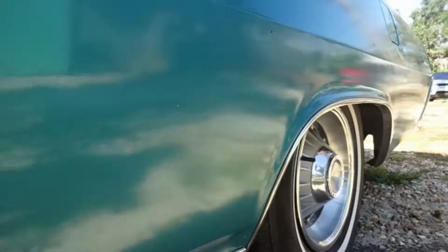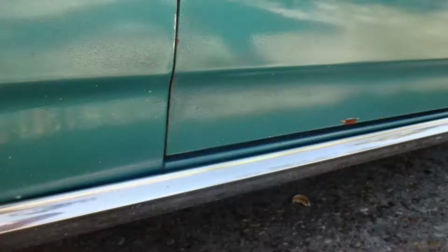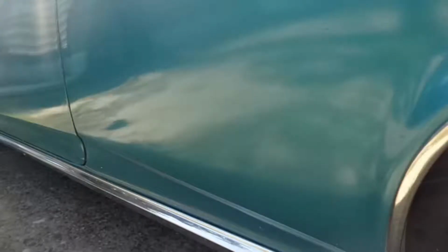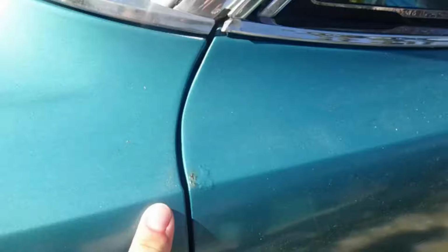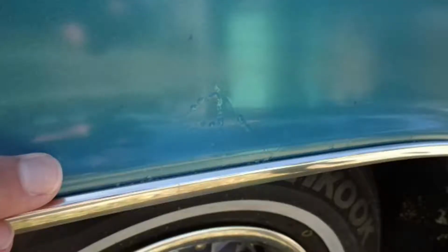But when he had called me, he said, "Do you realize the rust on this car?" And I said, "No, not really." So he sent me the pictures, and you can see the pinch welds. The pinch welds are pretty bad underneath there. The finish on the car wasn't terrible. I mean, it looks like it would need buffed out and things like that. But as you see, you can see some little bubbles here and there. You'll see some more of that as it goes on. Normally, that's, I guess, indicative of bigger problems at large.